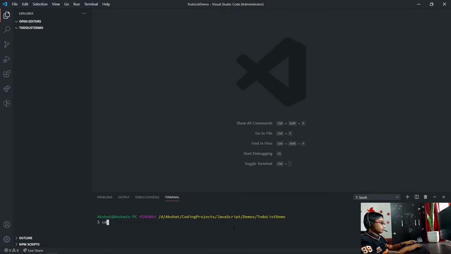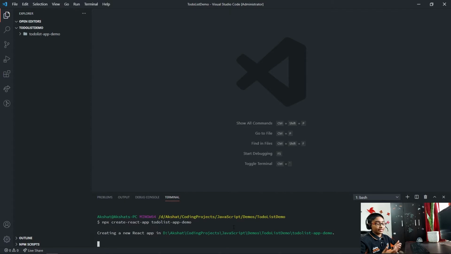So let's do npx, not cd, sorry, npx create-react-app, and let's call this to-do-list-app-demo. Okay, looking pretty good, and now we're going to hit enter, and this is going to create our to-do list application as a React app.